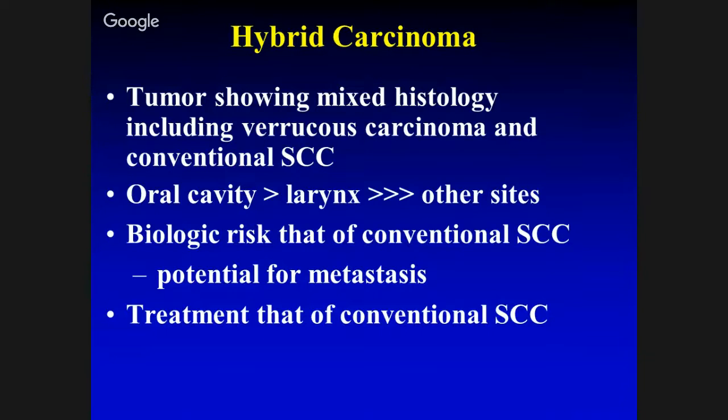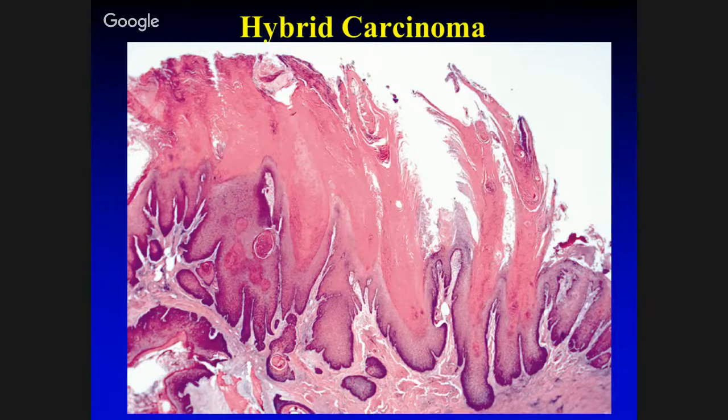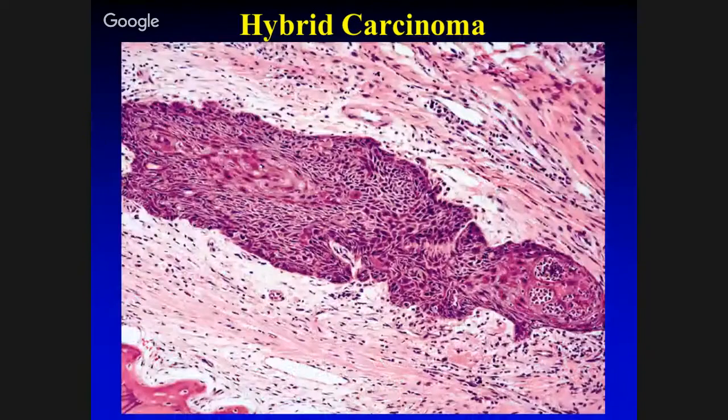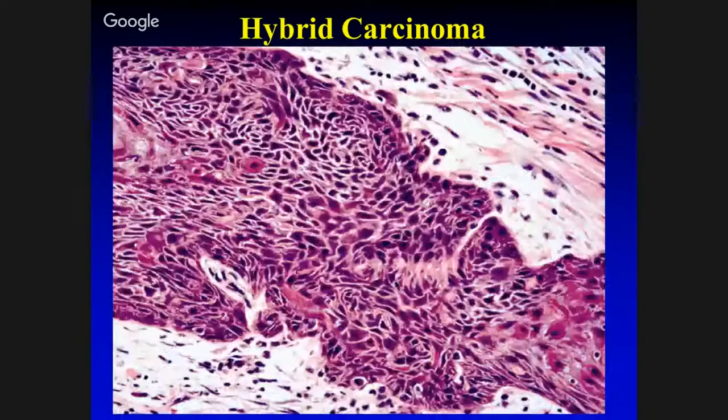So the hybrid cancer is one, typically if you find it, it's oral cavity, it's a mixed verrucous and conventional squamous carcinoma. And like anything that we deal with, if you have a mixed tumor, the biology is considered that of the higher grade or more aggressive tumor type. So verrucous carcinoma is invasive but not metastatic. Conventional squamous cancer is invasive and metastatic. So these hybrid cancers get treated like conventional squamous. Here's a verrucous carcinoma that in areas had dysplasia and invasive cancer, and this is clearly dysplastic. So that combination has been termed hybrid carcinoma.